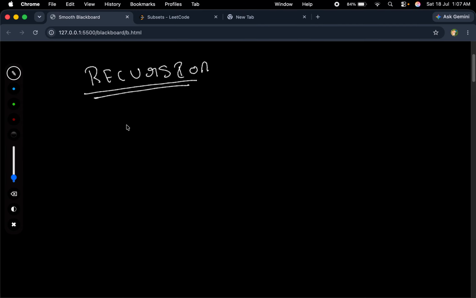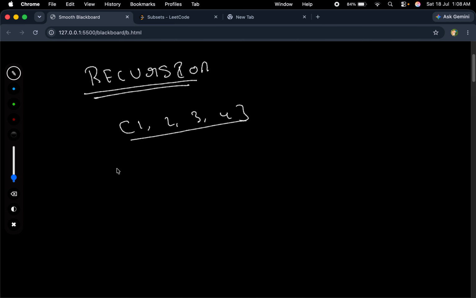Suppose someone gives you a problem to find the subsets of 1 2 3 4. You look at the problem and think, I don't know how to solve this. Does that mean you give up? No, a good programmer asks a smarter question. Instead of asking how do I solve the whole problem, we ask, can I solve a smaller version of the same problem? If the answer is yes, then you are already thinking recursion.